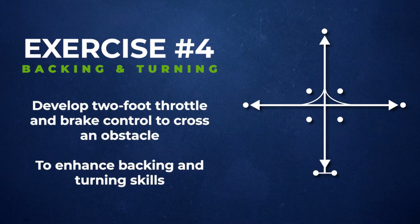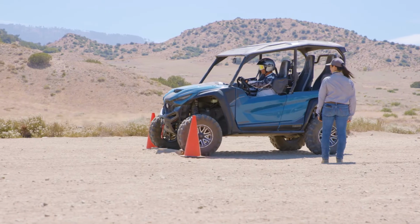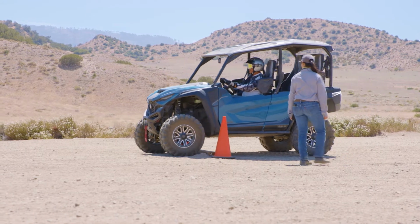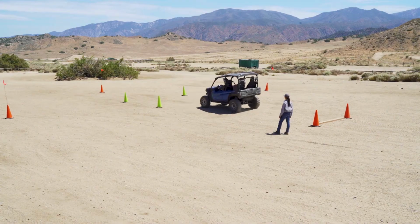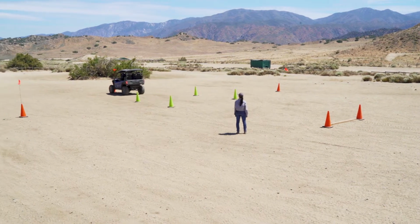In exercise 4, backing and turning, the objective is to develop 2-foot throttle brake control to cross an obstacle and to enhance backing and turning skills. For this exercise, you will learn 2 different skills. One is to be able to cross an obstacle by using both the brake and the throttle. The other is to practice backing while in a turn, which will come in handy if you find yourself in a tight spot on a trail.